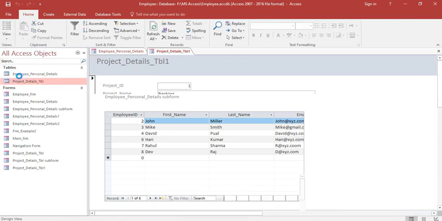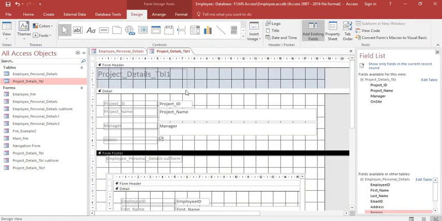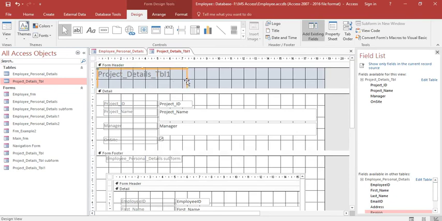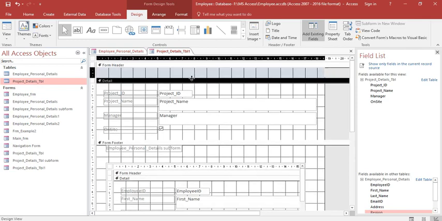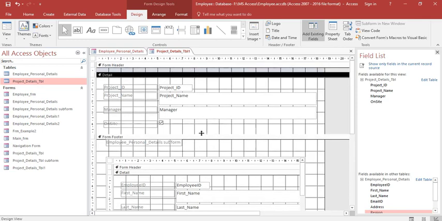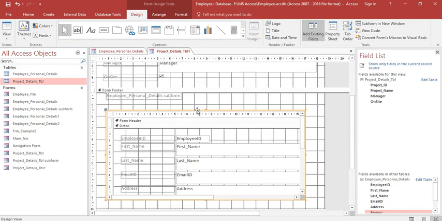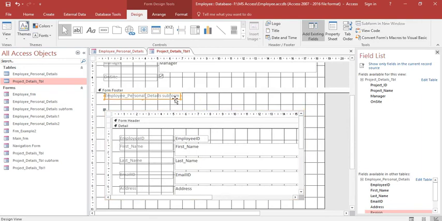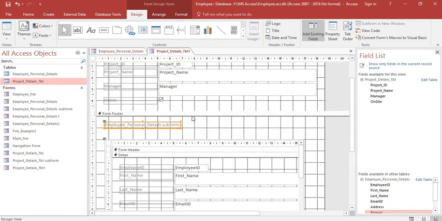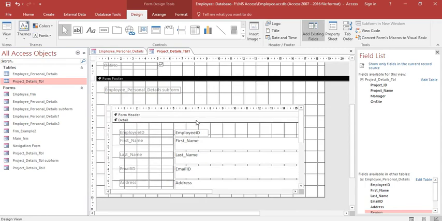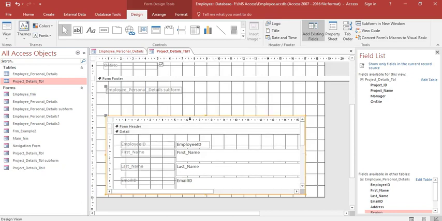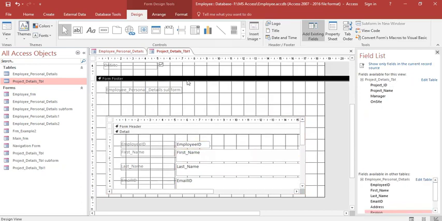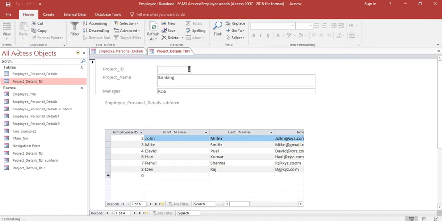So let me fix this first. Go to design view again, scroll your title. Let me remove this title, delete. Okay, so this is one thing. Let's resize it again. This is the employees form title, the footer area. Let's check how it looks like now.